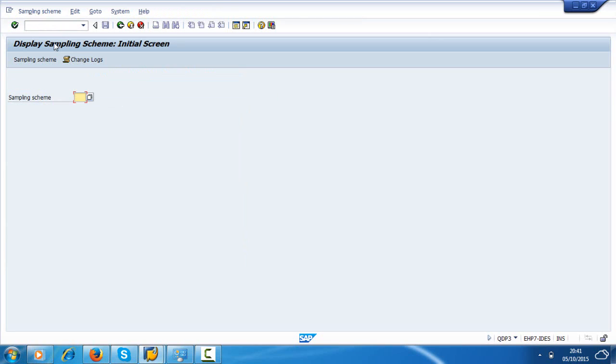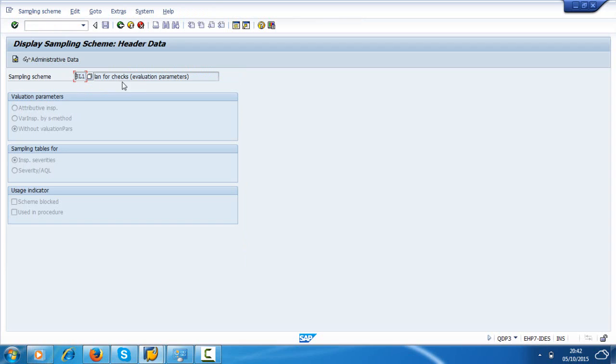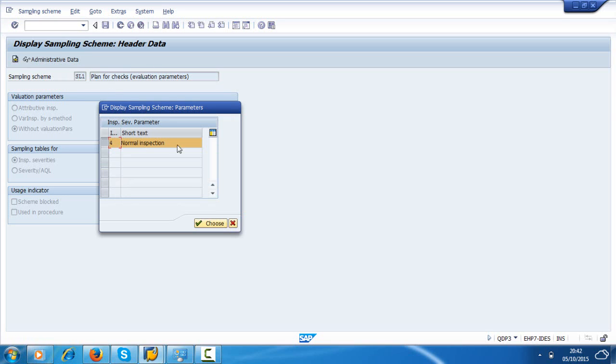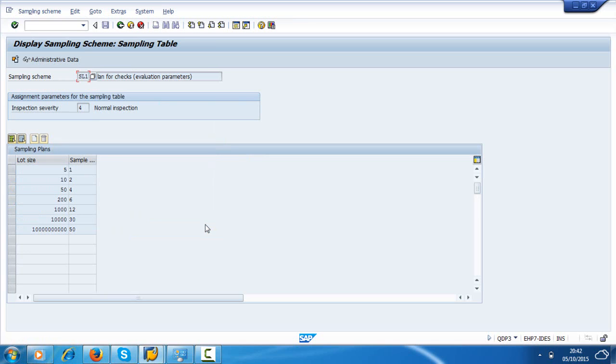Transaction is QDP3. SL1. This is sampling scheme in the sample drawing procedure. This is used for normal production, normal inspection.